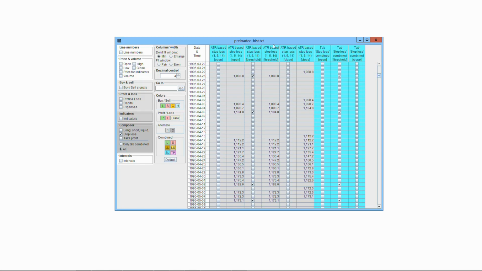In any way, for each stop loss algorithm and for each instant in time, two columns are present. Triggered, in the form of a checkbox, selected if triggered, unselected if not triggered. Level. The stop loss level is indicated here. For the logical combination of the tab, just the triggered information is reported because there is no such thing as a level for the whole tab. Data are displayed only when the stop loss exists, that is, when a position is open. If the last trading was a liquidate, the stop loss doesn't exist and no data are displayed.